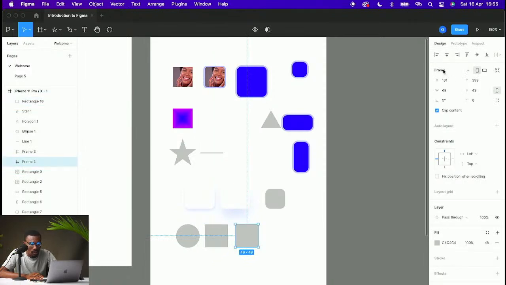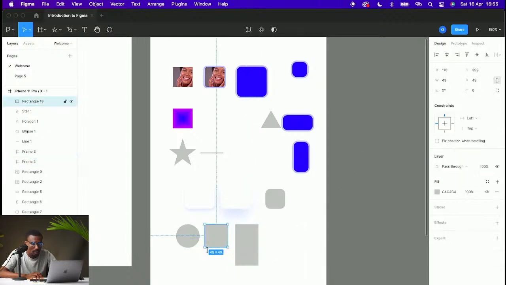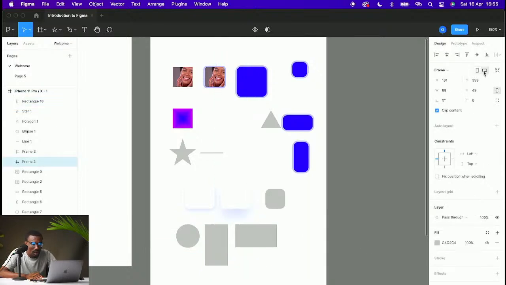A frame has this option where you can snap things to resize it. And then it has this option where you can switch from landscape. For example, if this is landscape, once I switch, it switches for me. Can you see that now? If I do that here, you see there's no option for this. This is a rectangle. Because this is a frame, it gives you that option to actually switch easily.